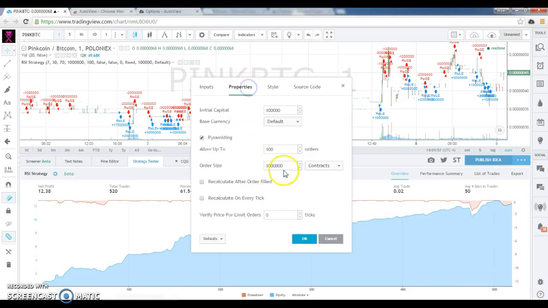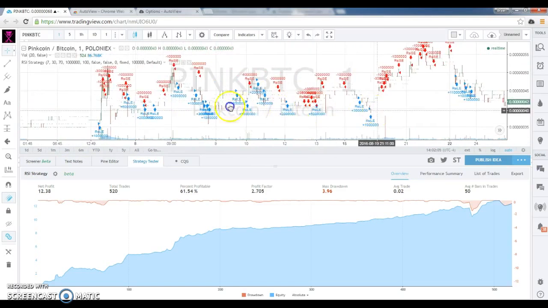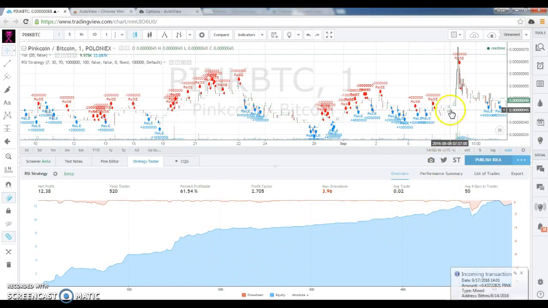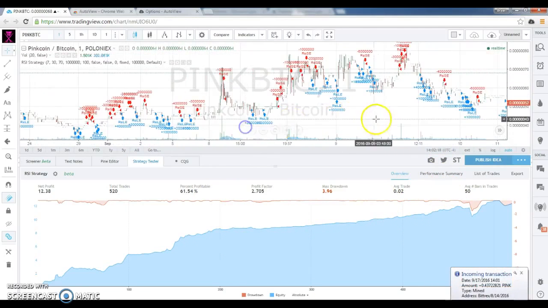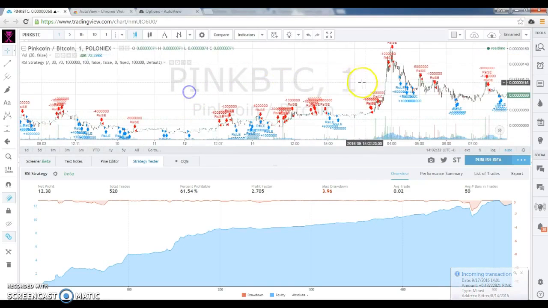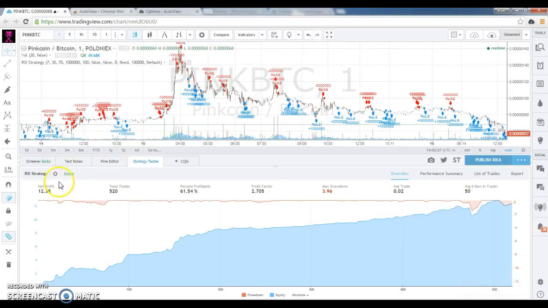Because we did 1 million contracts, this right here is 2 Satoshis, your average trade is 2 Satoshis. So that's a lot of orders. As you can see, you just sell on the way up, buy on the way down. The backtest is good to give you a general idea of what you're dealing with. But once we set up the bot, you're going to see it's actually a little different. You get better entries and better exits thanks to the P equals in the alert syntax. So I don't mind that.